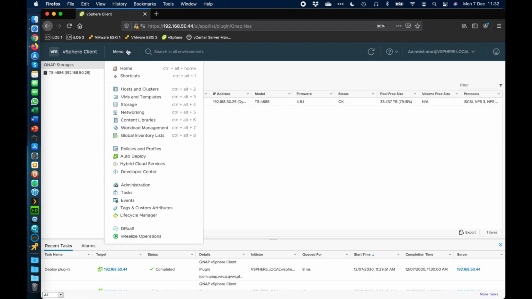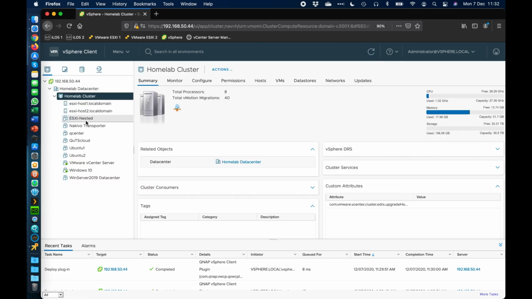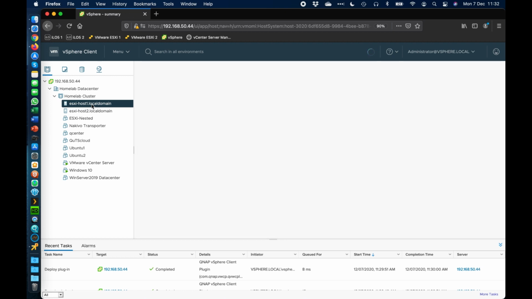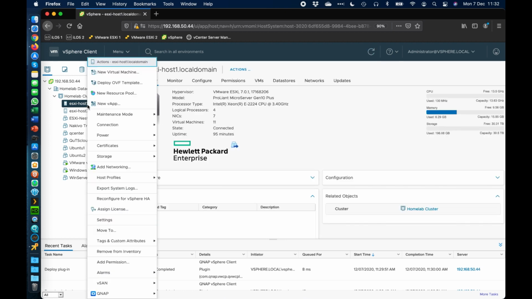Now, once it's added into the vSphere environment, you can go across to your data center, your cluster, however you've got it set up. You can go to your individual hosts as well if you want. So if you want to add a piece of storage to an area, you can simply right click on your host, your data center, your cluster, whichever you want to, and you've now got a QNAP menu that's appeared down at the bottom.